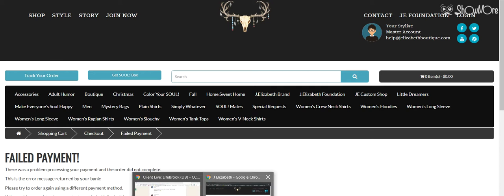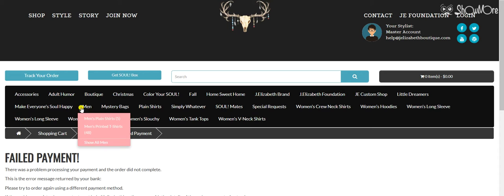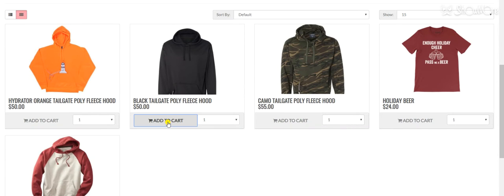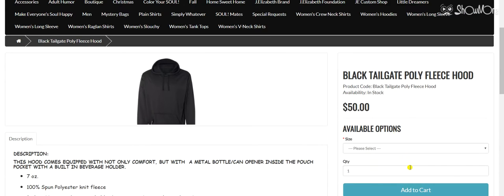Let's check what if it is an approved transaction. So I'm going to transact again through guest checkout.